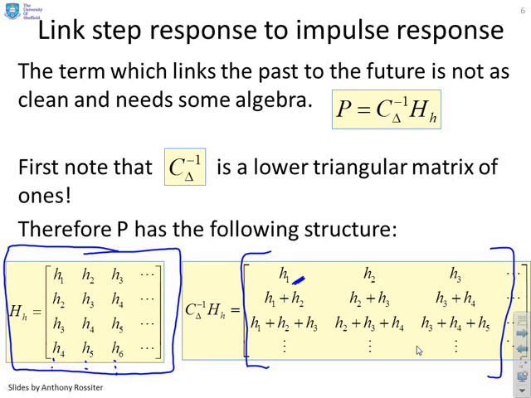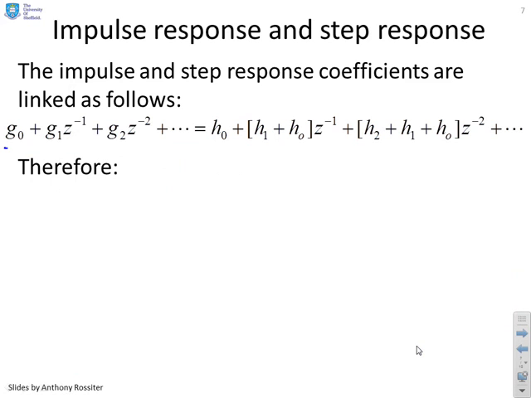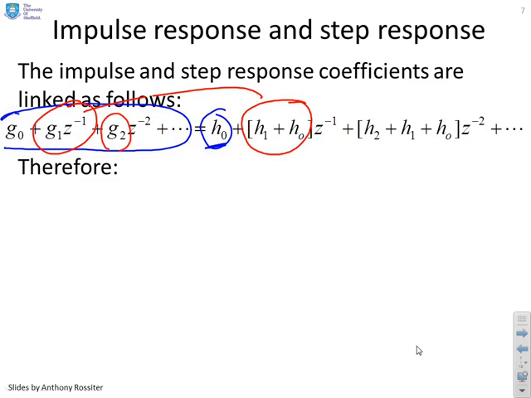You see I've got h₁ in the top row there, then h₁ plus h₂, then h₁ plus h₂ plus h₃. If I go to the second column, you see it starts on h₂, h₂ plus h₃, h₂ plus h₃ plus h₄, and so on. Very nice structure. But again, still based on the impulse response coefficients. How can I relate this to the step response? Well, as it happens, it's quite straightforward. If you look at the step response coefficients, g₀ plus g₁z⁻¹ plus g₂z⁻² and so on, then what you find is they're related to the impulse coefficients like this: h₀ and g₀ are the same. What about the next one? g₁z⁻¹ is actually h₁ plus h₀. g₂ is actually h₂ plus h₁ plus h₀. So you see there's a very simple relationship between these different coefficients.